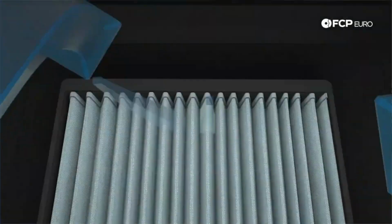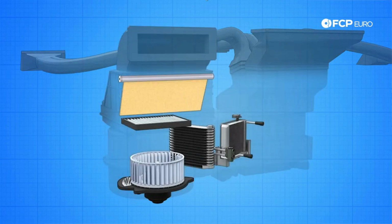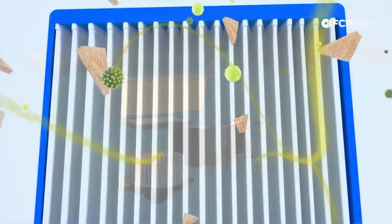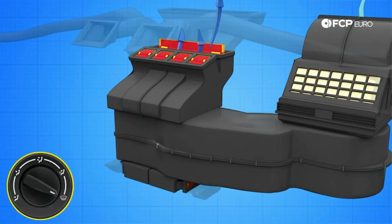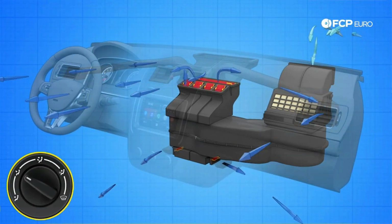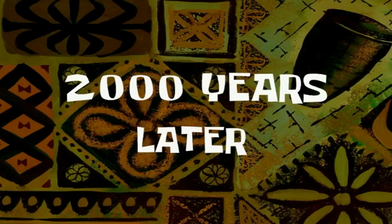Once the air has entered through the inlet, it is directed to the heater box. The heater box contains all of the major components of the climate control system, more or less, such as the blower motor, cabin air filter, and flaps to select for fresh or recycled air, and all the heating and cooling elements in general. The cabin air filter does its thing first, removing physical particles from the air such as dirt, mold spores, and other particulate matter. At the same time, the activated charcoal section, if it's equipped with one, absorbs chemicals and other odor-causing contaminants. After leaving either the heater core or evaporator circuits, the air is then directed by a final set of flaps to whatever interior vents are selected on the climate controls. From there, it meets your nostrils and lungs for the very first time.